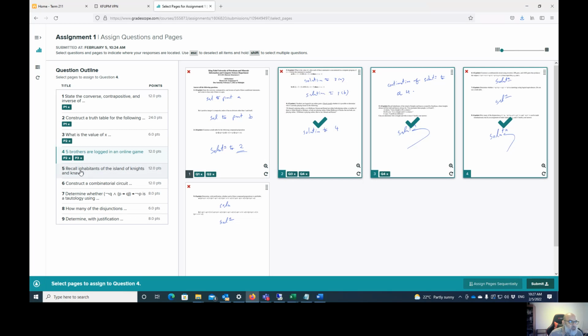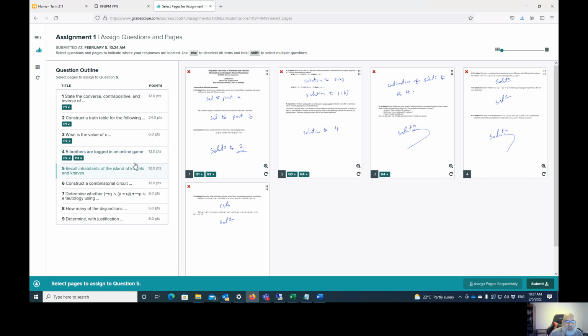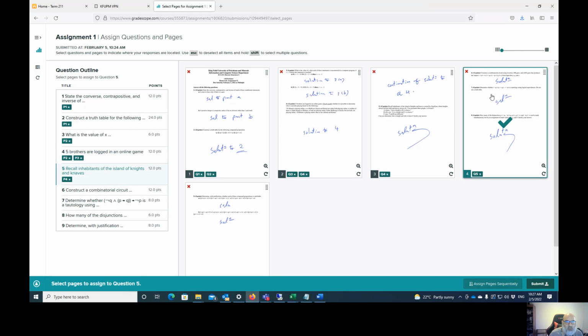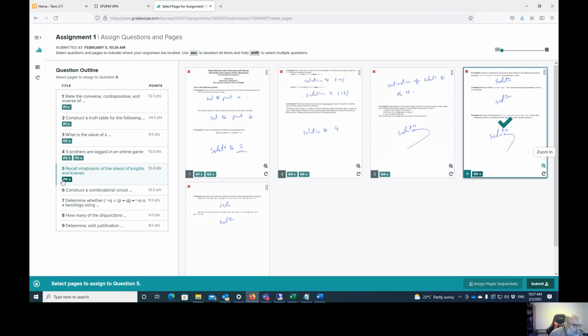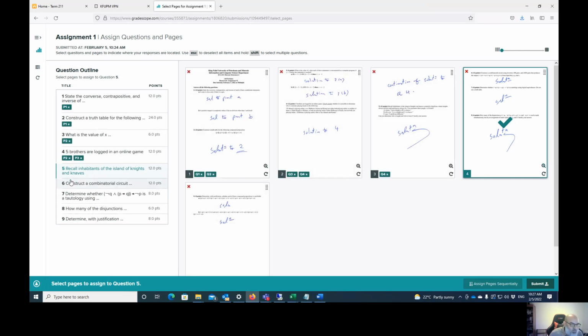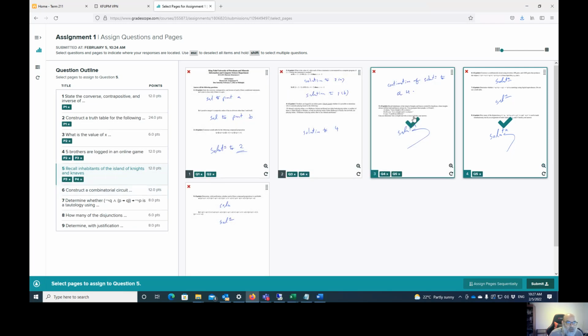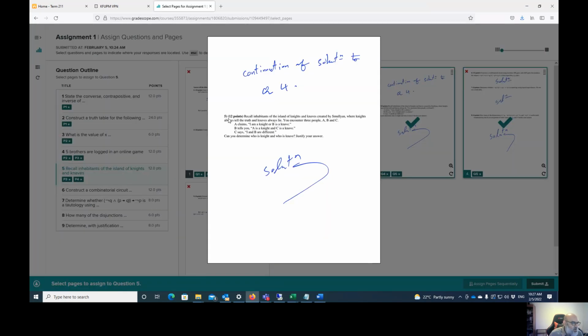Now let's go to question 5. Now in question 5, well, question 5 is here. So let me put it here. Let's just make sure how many questions are answered here. Oops. Well, question 5 is not here. So that's good, that's an unintended mistake. So I will remove it here. Now question 5 is actually here. So this is question 5.